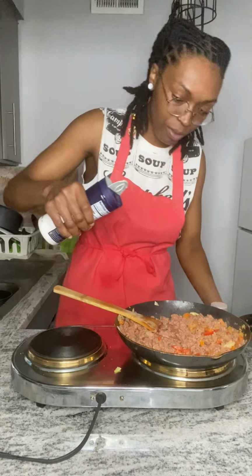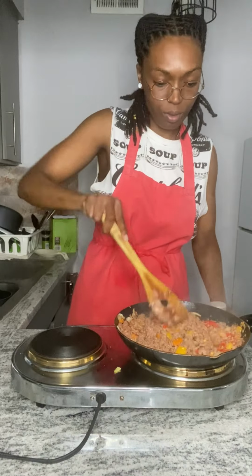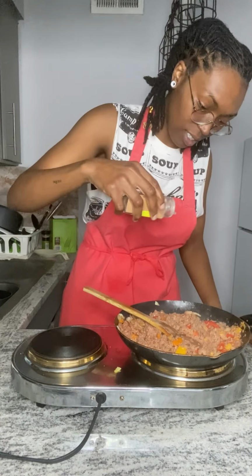All right, I've rambled enough. I'm gonna put a little salt in this joint. I'm using kosher salt. And now we're gonna apply some of this jerk seasoning in this joint.